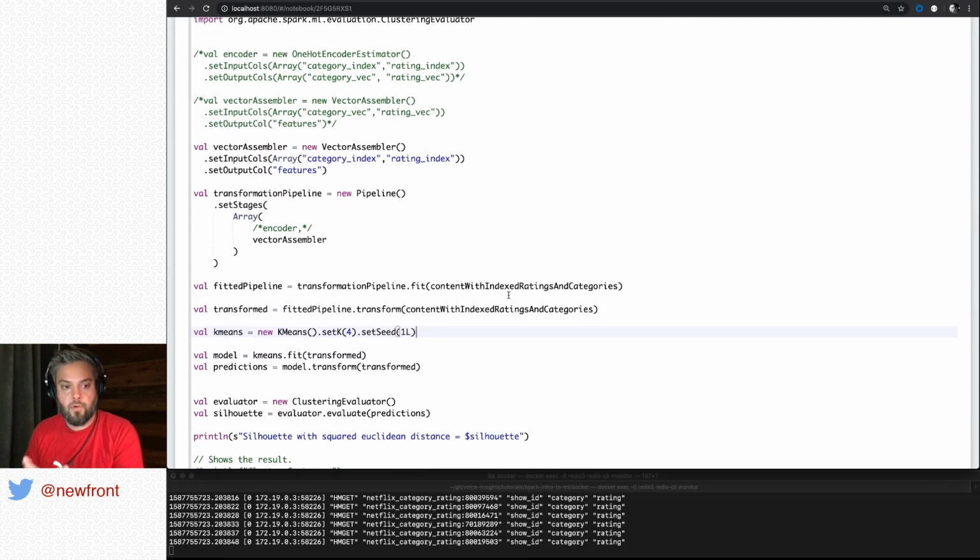All right, so going back to the actual problem again. We said before we want to basically create a Kmeans cluster. The Kmeans cluster is now going to take our data, which is literally just our features. So we have our category index and our rating index. We haven't told the system in this case what we want it to do. We just want to see how things actually line up. And you'll see really quickly that if we were to say, okay, let's just see how a category and a rating actually show up in 4 basically cluster points.